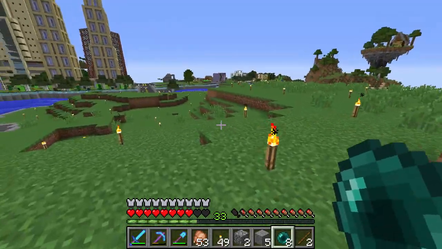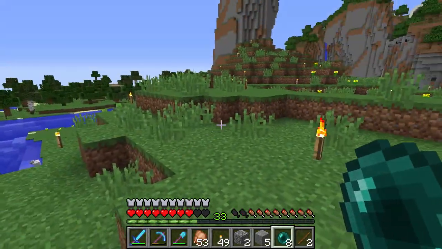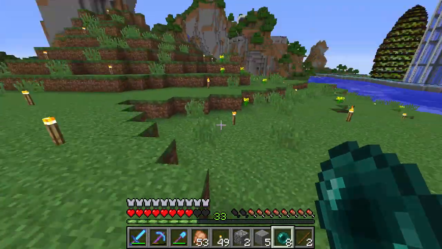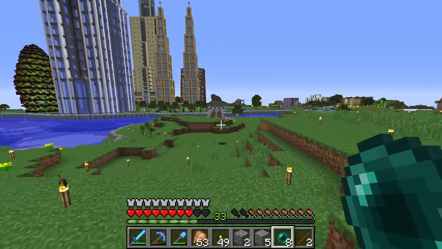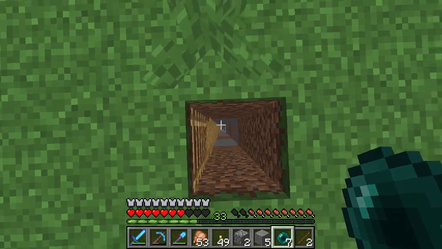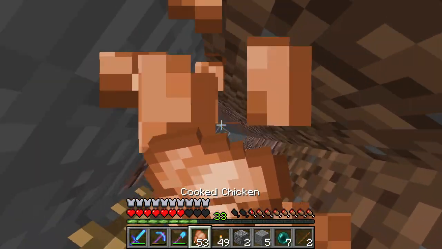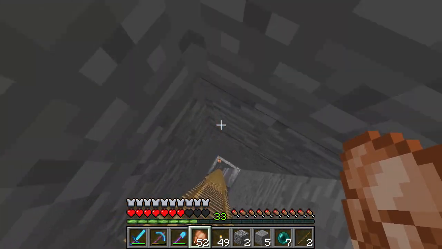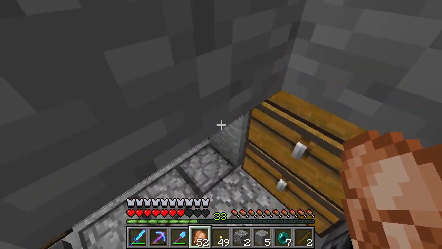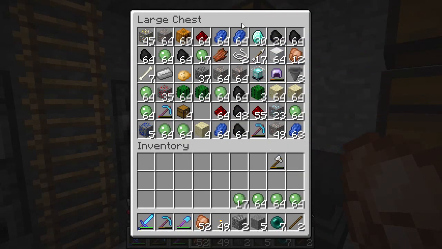So let me see, where's my other ladder at? It's got to be close by. That is the way down to the AFK spot. And the other one is right over here. Oh wait, I moved it right here. Awesome. Okay, so traveling by ladder is super boring, but I just want to show you guys some of the stuff that we walked away with after this project. I did manage to find a good number of resources here.